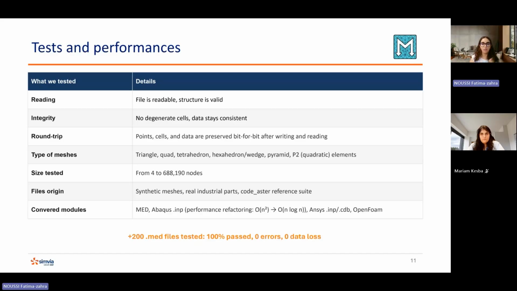And for the other files, we ran a lot of tests to make sure that read-in integrity round trip is good. But since we don't have access to these solvers, if you have any issues with your file, we'll be gladly happy to solve them with you and to run more tests. But your help is needed, and I thank you beforehand.